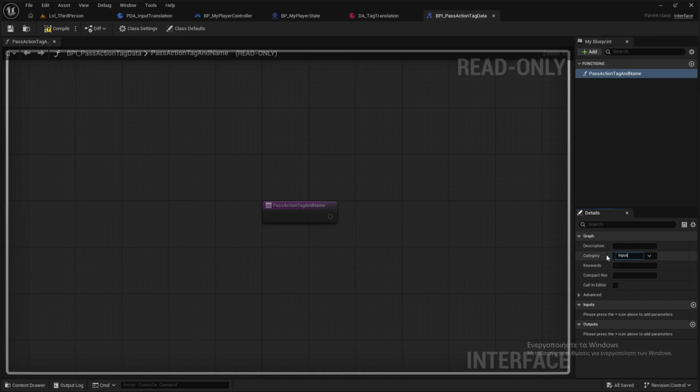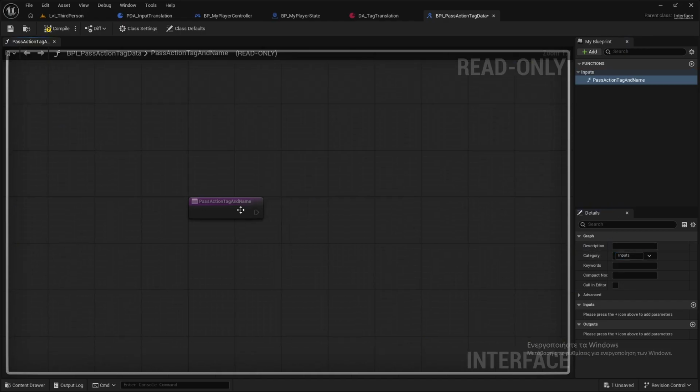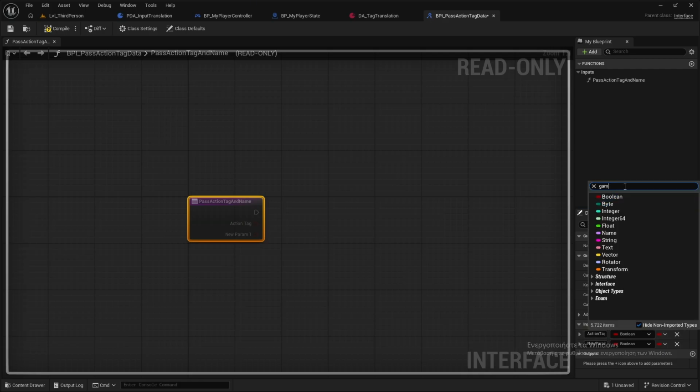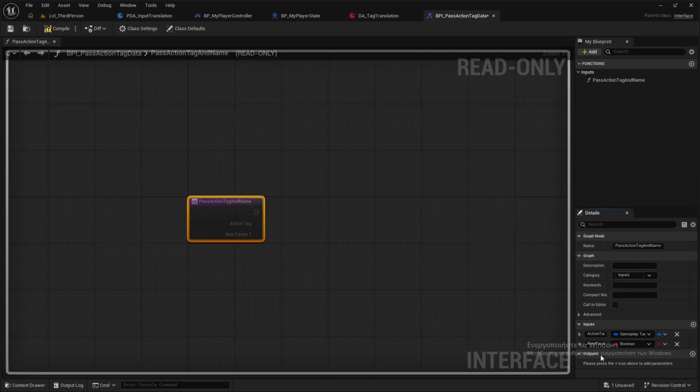Default will be on inputs, and this is an action tag of type gameplay tag, and this will be components name of type name.